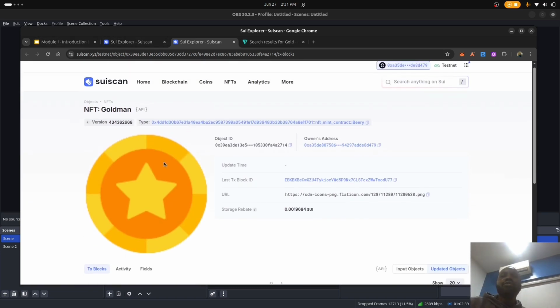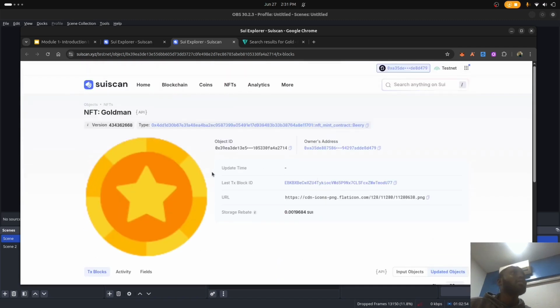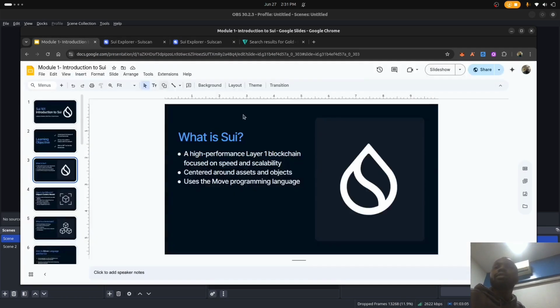So yeah, you can see we've created an object. As you're observing, it's telling you that this is an object, an NFT actually for that matter, and it has an object ID, an address, and this is an asset. This is an asset, so that's why you cannot drop it because it has store, so you cannot leave it within the chain.